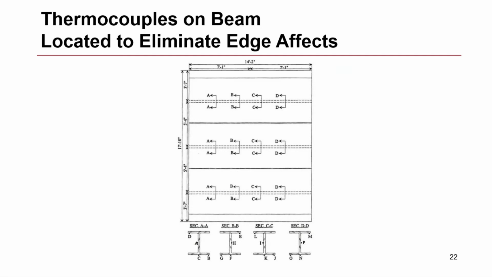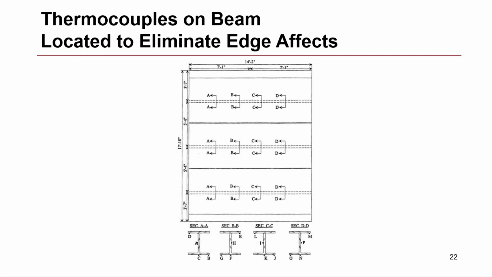The other thing to consider again is the edge effects of the furnace. The beams span the test frame, and that test frame is a very heavy concrete steel frame. So the frame acts as a heat sink for the beam at the ends of that beam. It absorbs some of the heat that's seen by the beam. So ultimately, the ends of the beam will see less temperature increase than the center section of the beam.